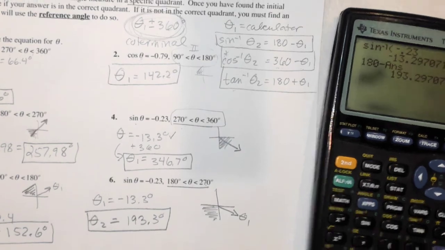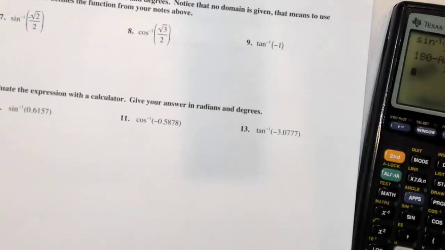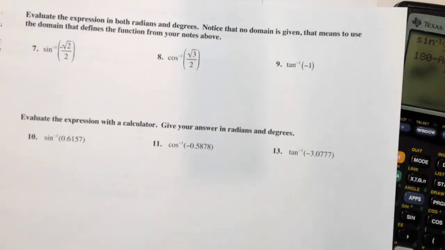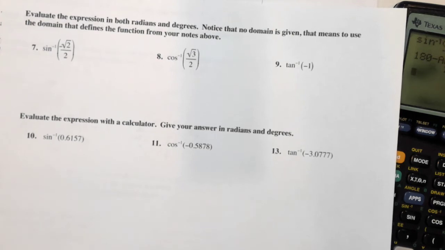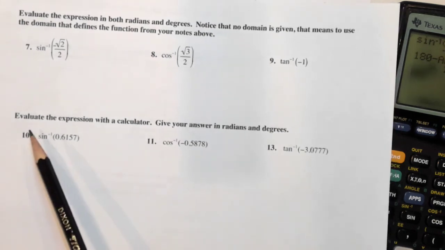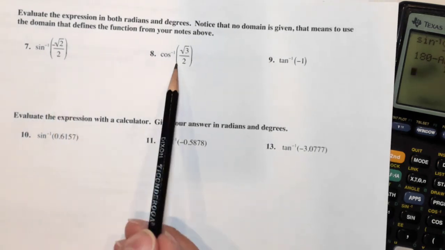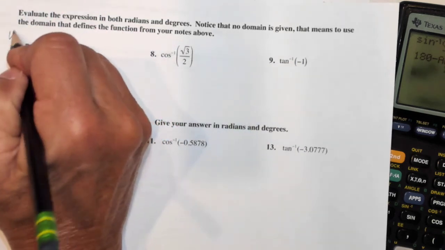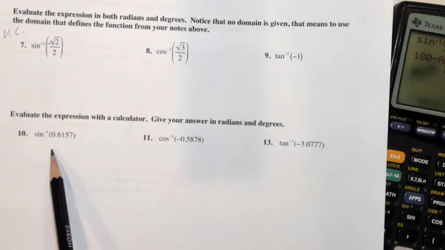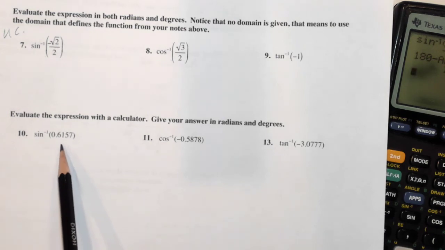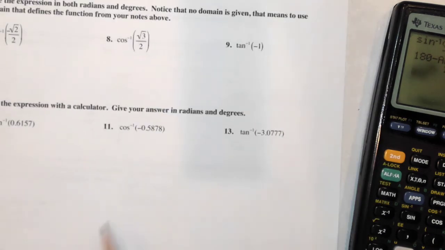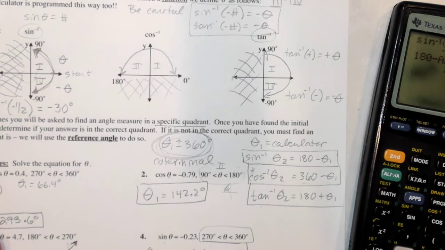I am going to quit there. I know that if you're using the online sheet, you have some notes on this part as well. I'm not going to go through that right now, and I'm going to look ahead and see if you even really need to know that. It's basically reviewing because we have already done this. Here you would look these up on the unit circle. And here you would just type directly into your calculator, and then you would have to do radians and degrees, but this year we aren't focusing on the radians. So I'm going to skip these notes for now.